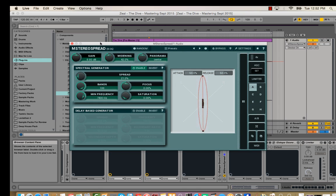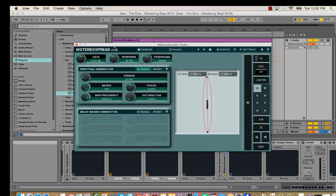And so with stereo widening, the thing that I love about the Melda stereo spread is that I have a minimum frequency option, meaning that I can stereo widen anywhere from 25 hertz and up, all the way up to just hyper fine tuning the stereo widening from 7 kilohertz and up. And I usually start at 7K. And the reason why I do that is just because if I'm stereo widening, I'll just show you the difference, what it sounds like. But it can actually create a muddy, unclear mess if we overdo it. So I like to keep it 7K and up just because it adds that extra airiness and character to a master.